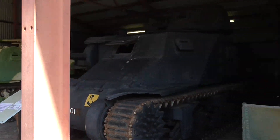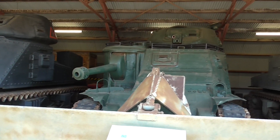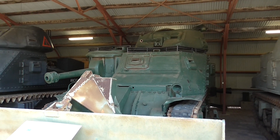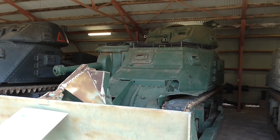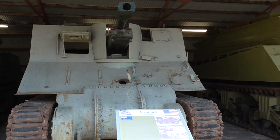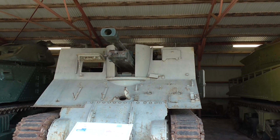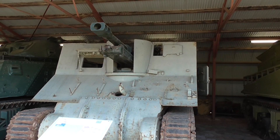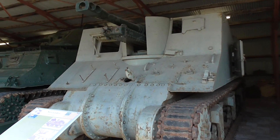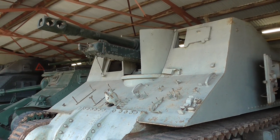However, it failed to see any overseas service in major numbers as a fully armored division. Here we are looking at various engineering vehicles — with the dozer, apparently that one did make it to Bougainville. And this is a Yeramba, which is an Australian adaptation of a Lee/Grant chassis into a self-propelled 25-pounder. It reminds me a little bit of stuff from World of Tanks.